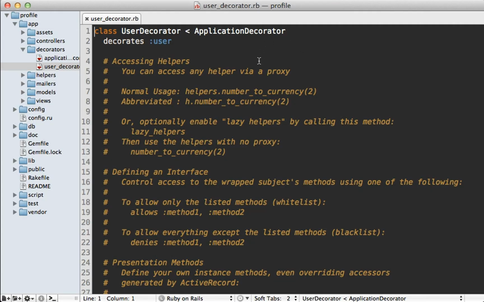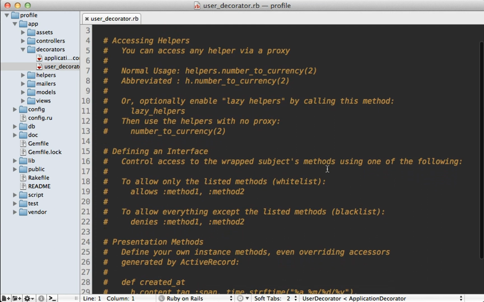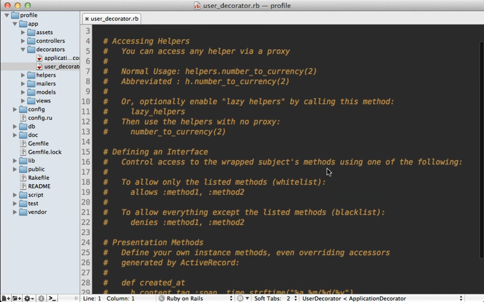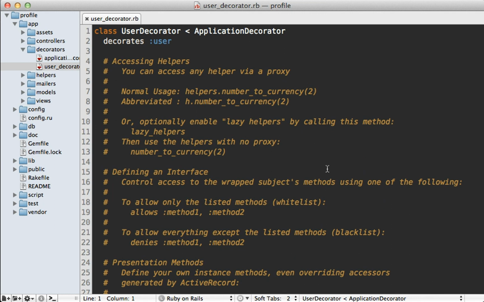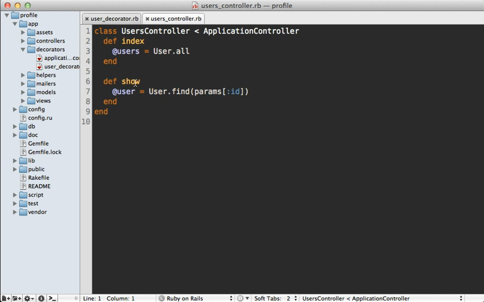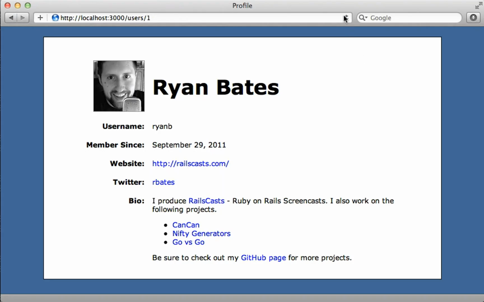And here's what that generated decorator looks like. Notice that it has some comments here explaining how it works. But here, let's dive right in and use this to clean up our template. If you take a look at the user's controller show action, which is the profile page, you can see we're just simply fetching the user. And if we want to wrap this in a decorator, what we can do is call user decorator.find instead of user.find. And this will return a user decorator instance which wraps the user record and then delegates all methods to it by default. And so this means our application still works even though we're working on a user decorator and not just a simple user record here.